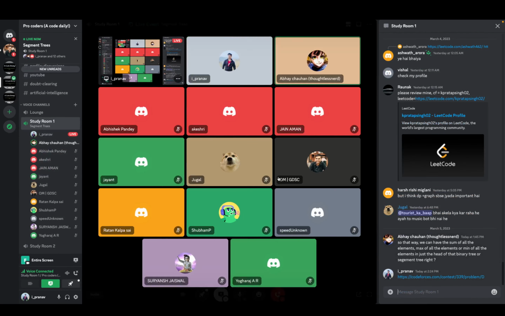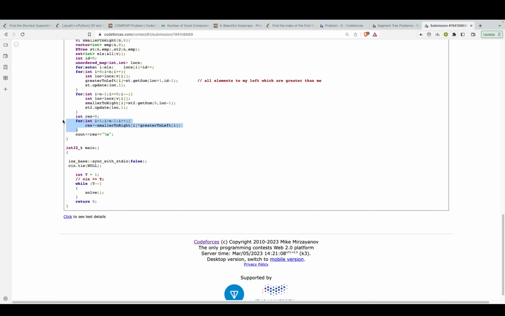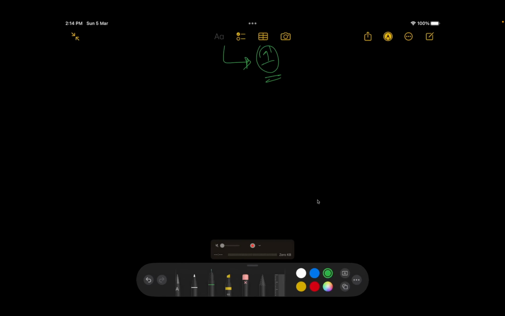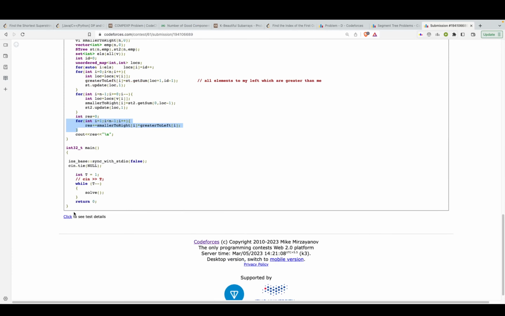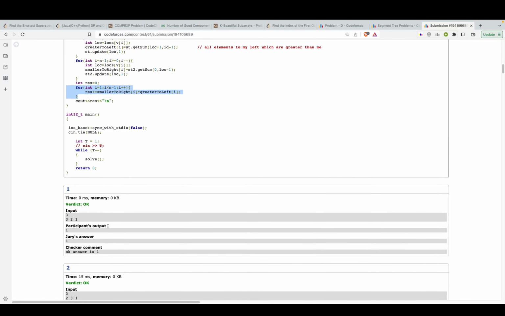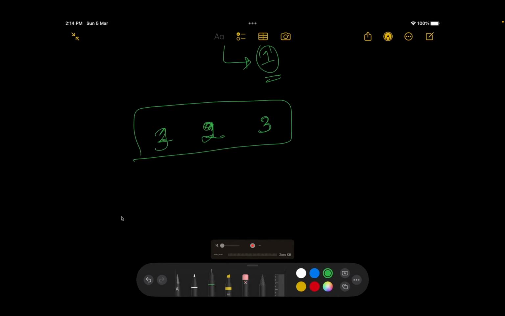Can you explain the multiplication part once again? Sure. Okay, cool. This one, right? Rest is clear to you? Yes. Okay, give me a second. Okay, so let's say this is the element 2. Over here you had the 1, and over here you had the 3. Let's say this is the array. It was smaller to your right or what? Give me a second. Okay, so it was greater. So this is 3, 2, 1.